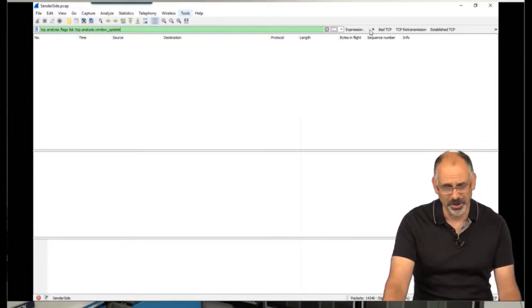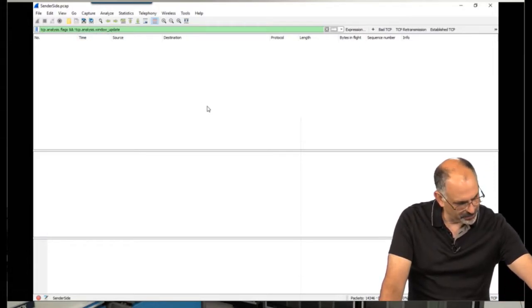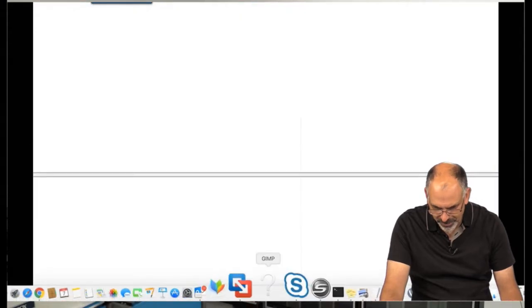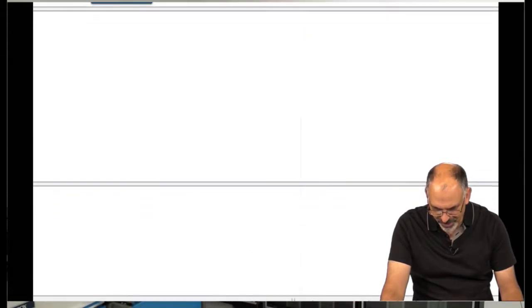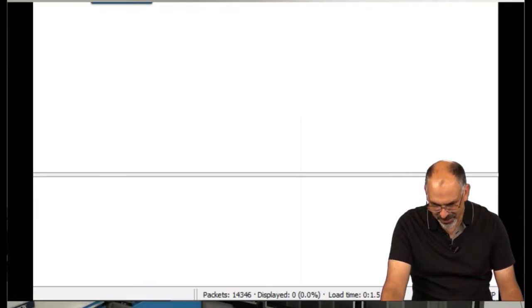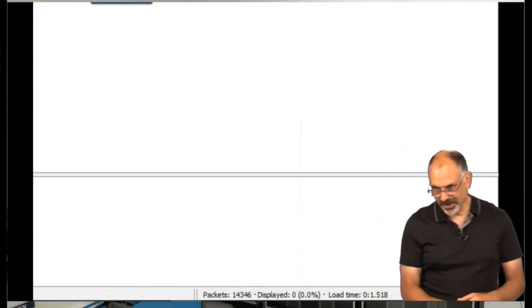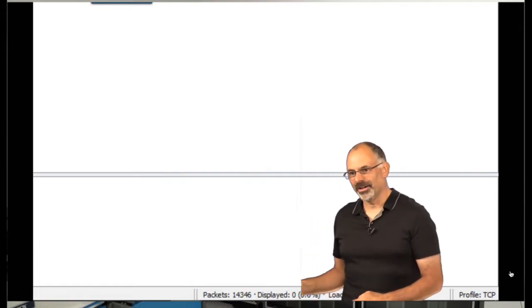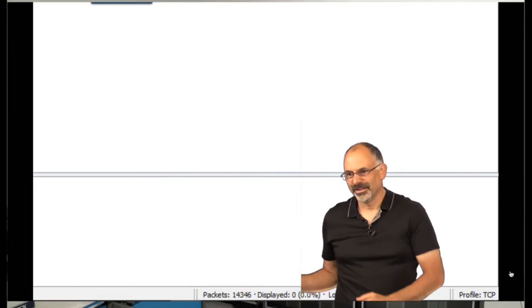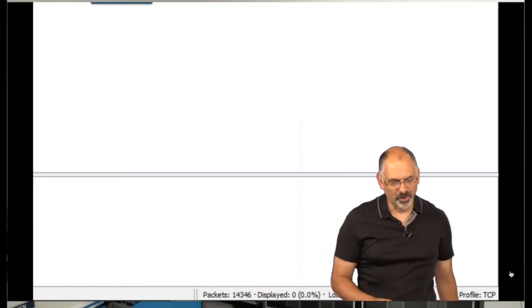But what I will show you with Wireshark is that if I came in here and down at the bottom, let's go down here. Trick is getting to the bottom of the screen without bringing that up. Right here, we see it says profile TCP. So down there in the bottom corner, and actually you can't see because I'm in the way, so I'll stand right here. Let's see, right there, profile TCP. So where it says profile TCP, that's the profile we're using.